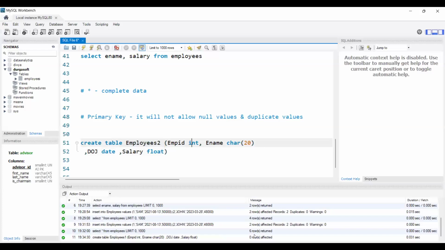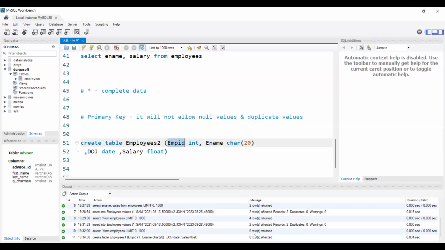For each and every column, we define the data types, right? Now what we will do, we will use primary key also. In this data, what is the unique column? Employee ID, right? Because employee names can be common. For two employees, we can have the same names. Date of joining can also be the same. On the same day, two or three people can join, and salary can also be the same. Name, date of joining and salary can be the same, but employee ID should be unique. There won't be two employee IDs the same, right? So for that reason, we are defining primary key for the employee ID column only.